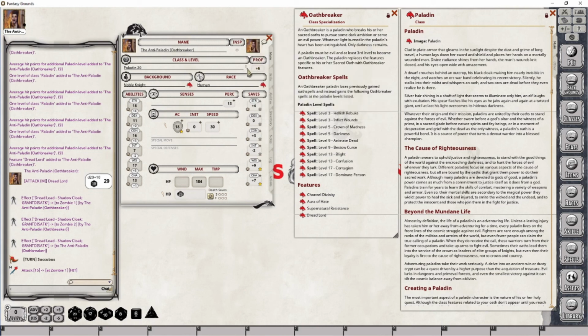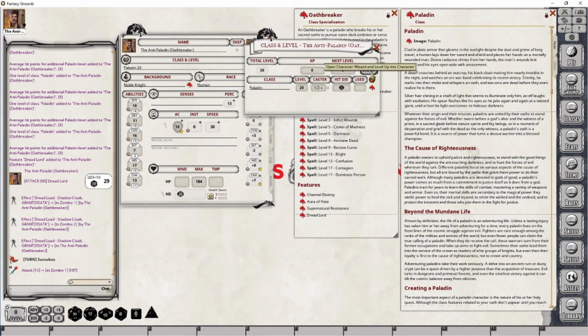Oh, I just saw something there. The level up button is now there for the character wizard. I don't know if it works. I'll test that off screen.